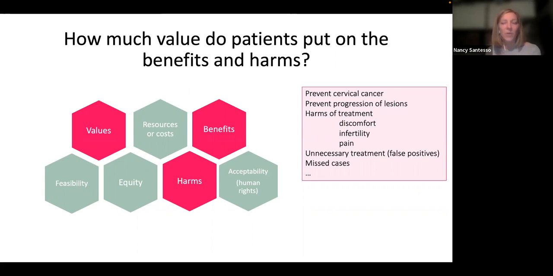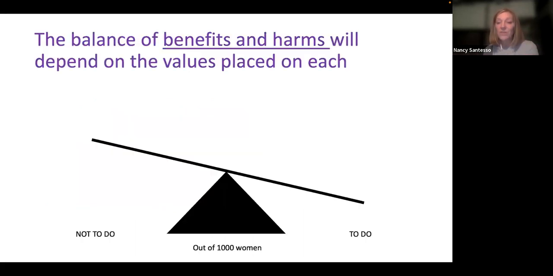So that's pretty important. Also important, and this is really coming out of our real guideline, was that people were concerned about, okay, if we do this test and we do all this screening, is it still going to miss a lot of people who actually have lesions and needed treatment? So we want to balance these missed women, but also unnecessarily treating people. Should we just not screen at all? So we have these benefits and harms.